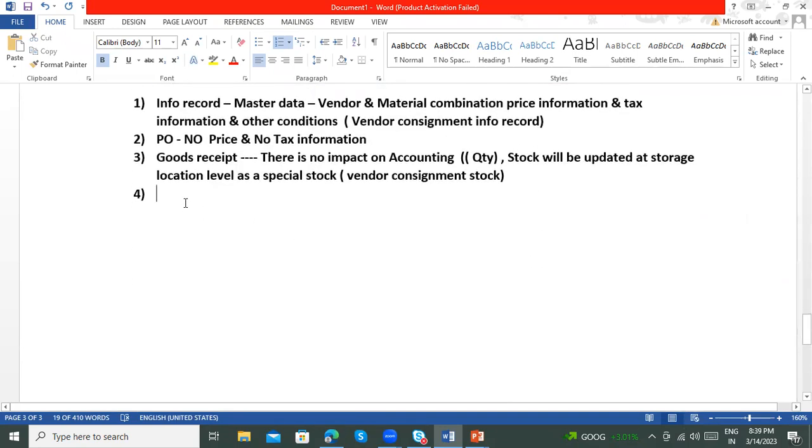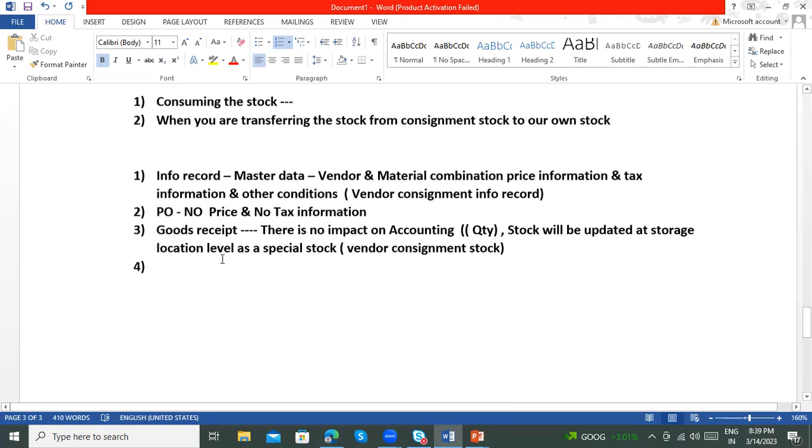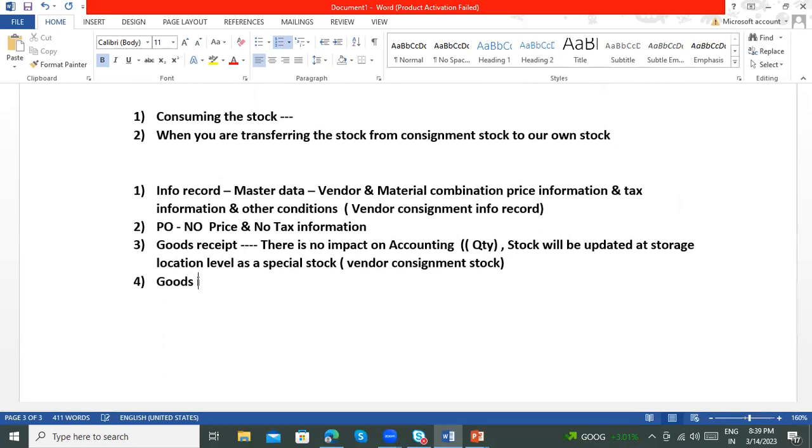Okay, so the next thing you need to do is either the goods issue or the transfer post. What is this goods issue? In case of consumption, you are doing goods issue.